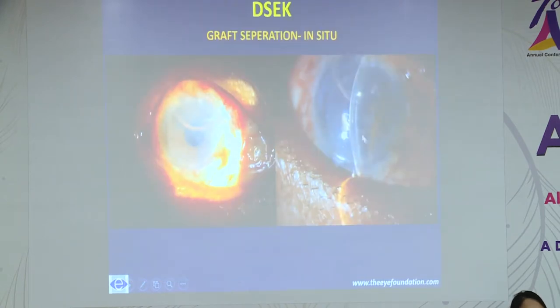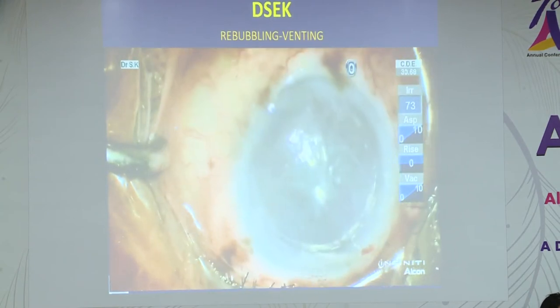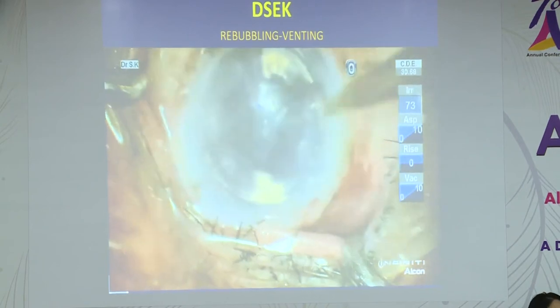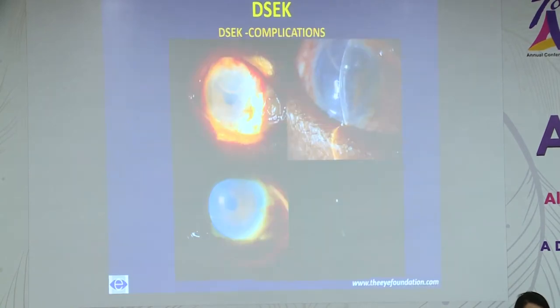Another case, there is a separation of the graft from the cornea, and there is fluid accumulation. The graft is not dislocated or subluxated, but it is in situ, but there is fluid accumulation. This particular patient needs intervention. Many times it can get absorbed spontaneously, but it's better we intervene and inject an air bubble and remove this interface fluid by what are called venting incisions in the paracentral cornea, and milk the fluid from the interface. This is the same patient, a post-operative picture after 6 weeks.